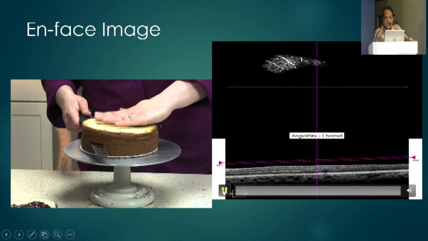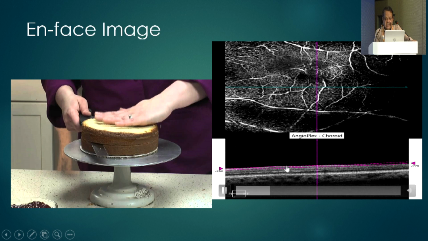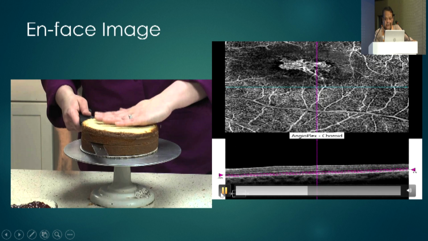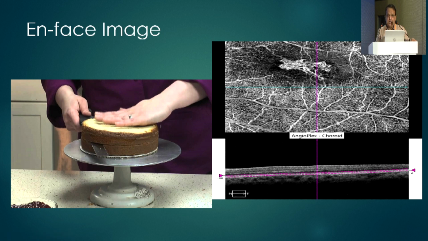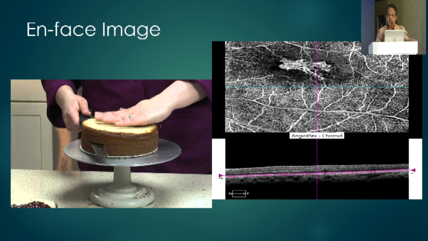An important thing in OCTA is segmentation. So you see this line moving here, and when it comes to the level of the RPE, you can see the lesion. So it's very important whenever you are interpreting an OCTA image, you have to look at where these lines are placed, in concurrence with your retinal pathology. Because if these lines are placed up or below, then your diagnosis with OCTA will go wrong.